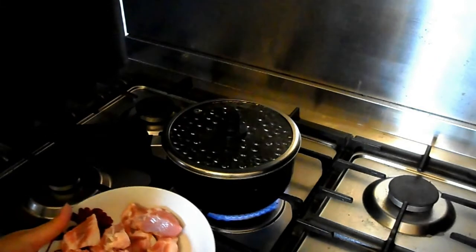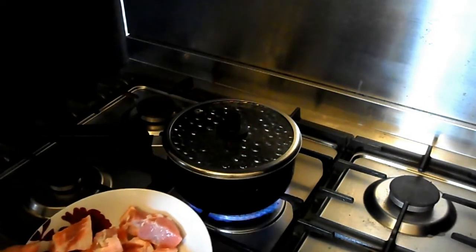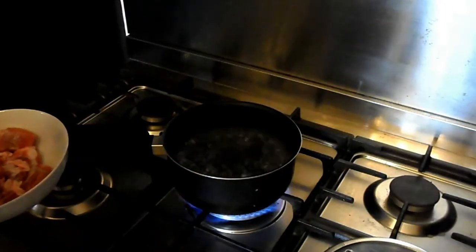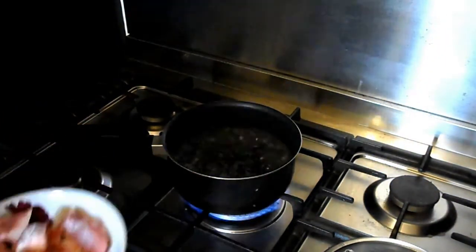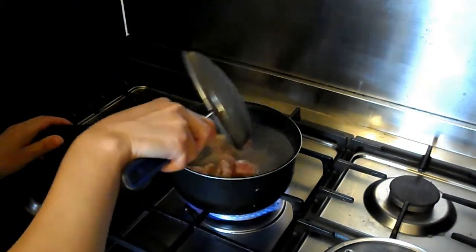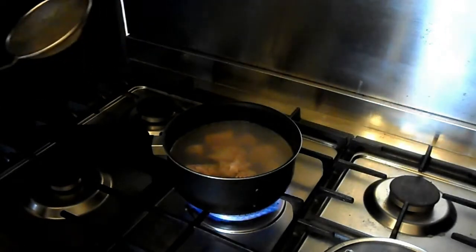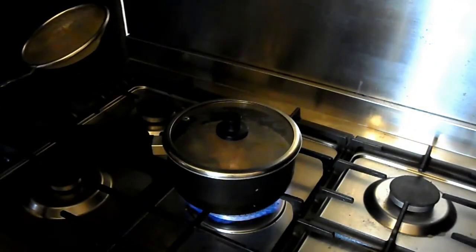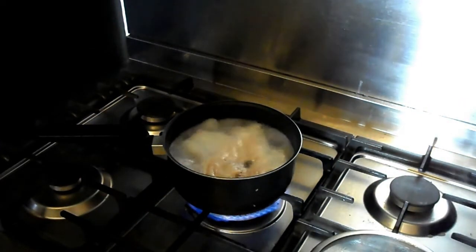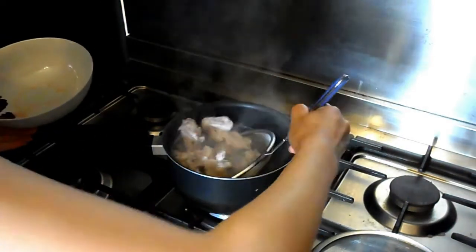And now we need to prepare the pork. Before you start to cook the pork, you have to wash it in hot water. So have a half bowl of really hot water. Put the pork in. Wait for like 1 minute. And you need to keep an eye on it when this water boils again. And you turn off the heat and take the pork out.